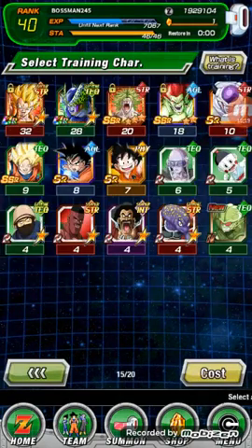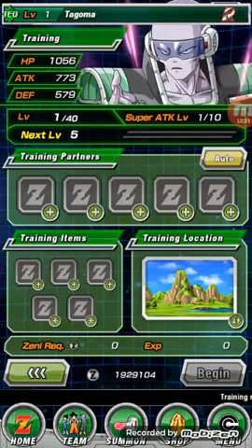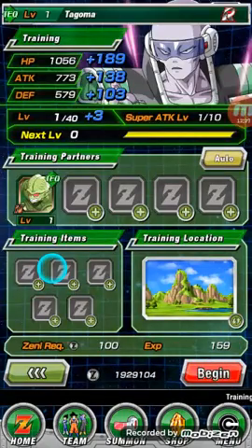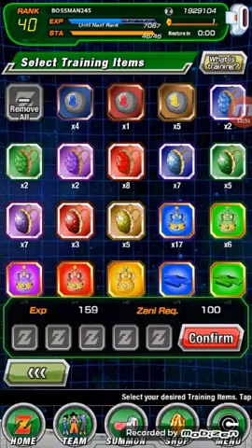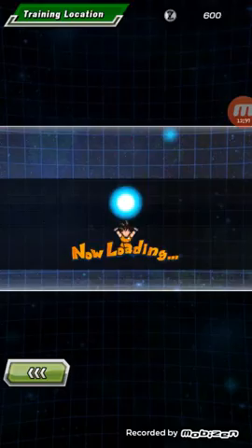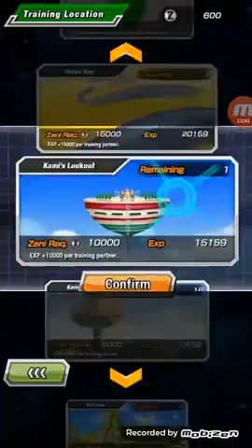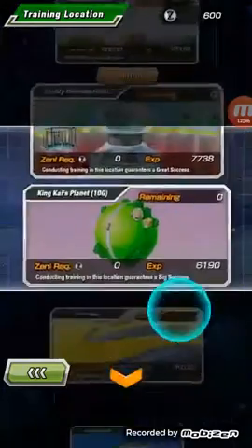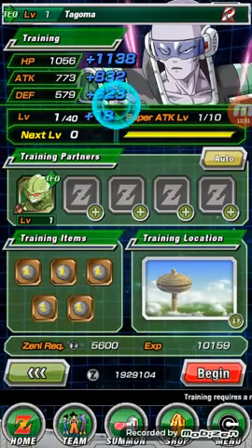And now training. For all of you guys who do not play the game, training is pretty much where you take a character, you feed another character into them, like I just gave them the Cyberman, and then you pretty much use training items, like as you can see here, 1, 2, 3, 4, 5. You use training items to level them up, and you can also use training locations to level them up. And some certain training locations are better than others. Like this one gives you 50,000 EXP per training partner. And so I'm just going to use a Quick Corn's Tower, and see that boost his level.